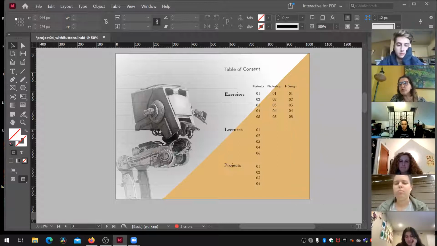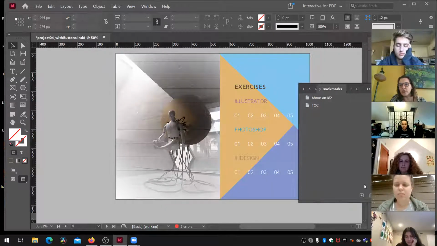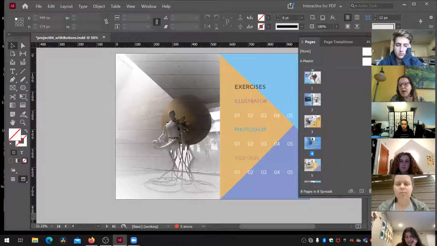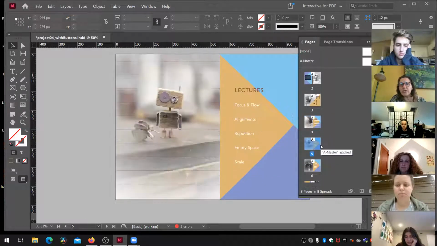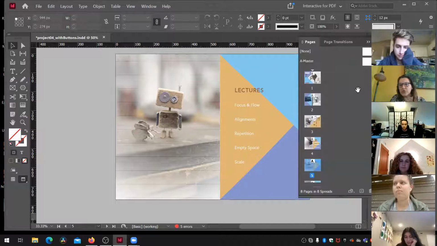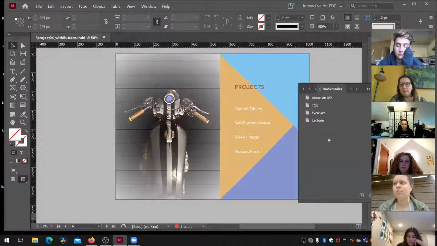And then you keep doing this, right? Then you go to the fourth page, which is exercises, so you add a bookmark and call it Exercises. You kind of get what I'm doing here. My pages all have a bookmark, something that identifies them as what they are, so when I create my button, I can point to that particular page. This one is lectures, so I'm going to add Lectures in my bookmarks. I'm going to keep doing it without talking because you got the gist of what I'm doing. I'm just labeling my pages as quickly as I can, adding a bookmark for each of those pages.